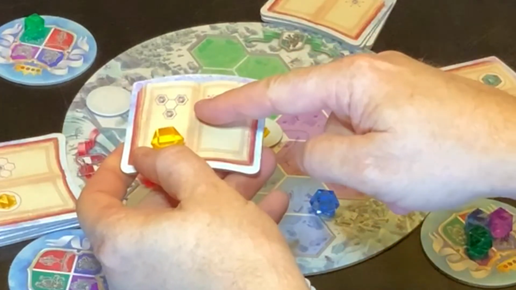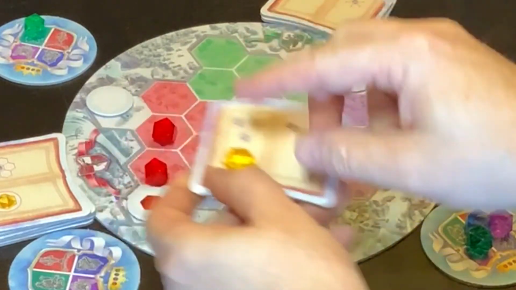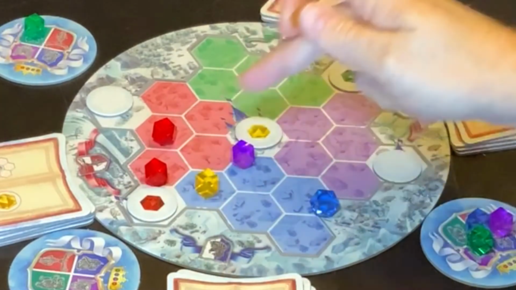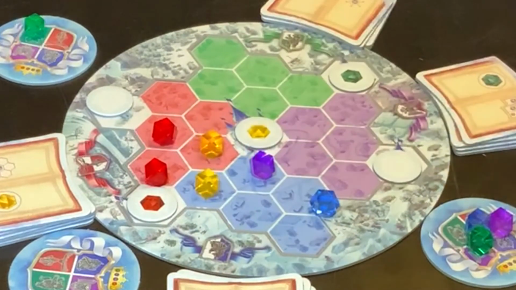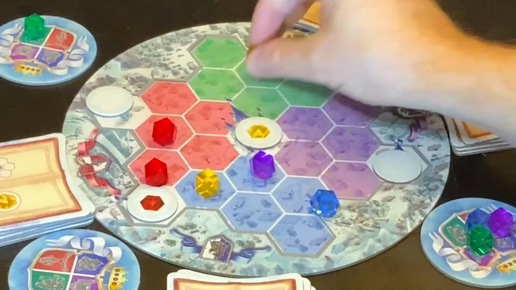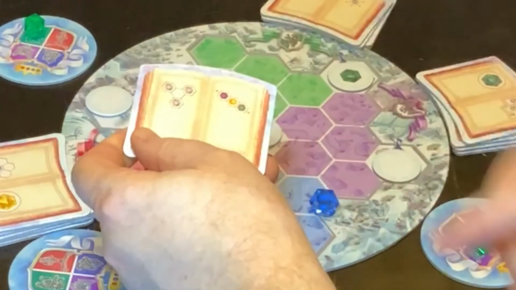This one is giving you 1 point for each group of yellow crystals. So at the moment, there are 2 separate groups of yellow crystals. If someone had placed a crystal there, there's only 1 group of yellow because they're all joined together. So that's only worth 1 point. That's worth 2 points. That's worth 3 points. You need to try to get them separated if you want to score that one.